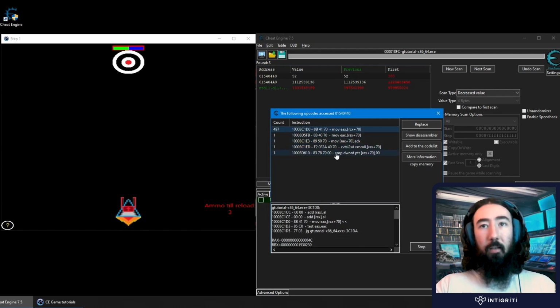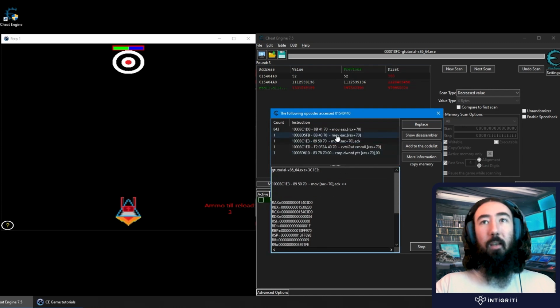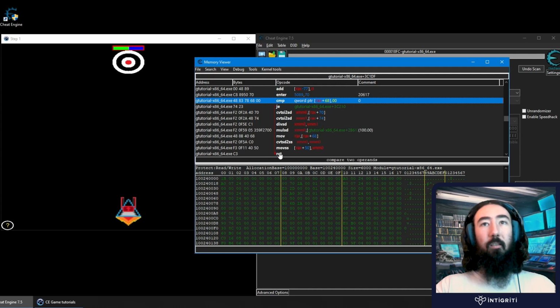I don't actually see that there, maybe that's happening with the CVTSI2SD instruction. I'm not really sure what that is, I'd have to go and Google it. Let's open up this one again. So this is the one we were looking at previously. Moves the value. So the EDX holds the value, it's been moved to RAX plus 70. We show it in the disassembler, and then we have this comparison instruction where it's comparing whatever's in the RAX plus 68 to 0. And if they equal, it's going to jump down to here. Otherwise, it'll continue with this stuff.